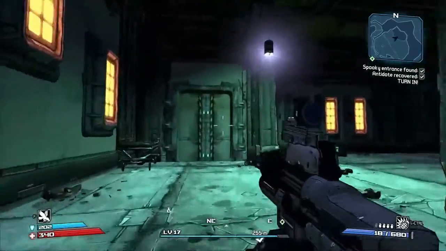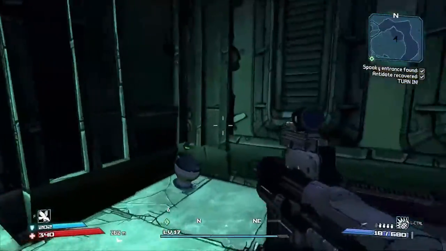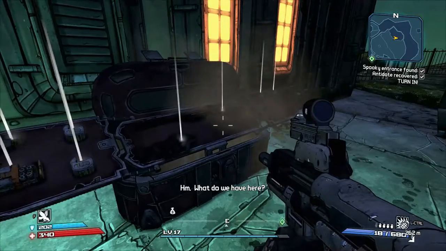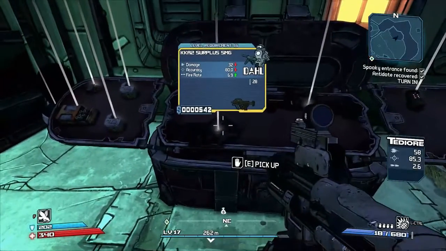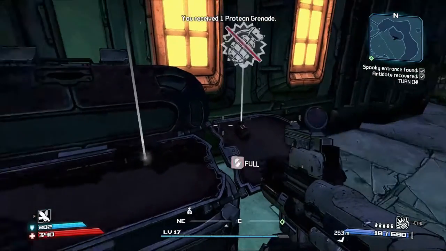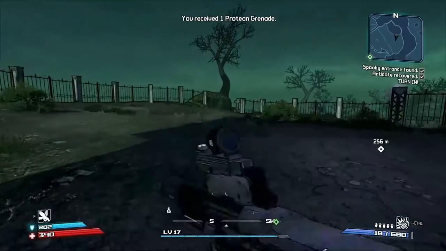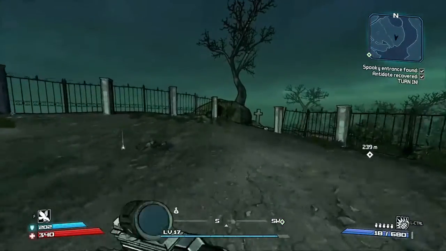I thought there was a quest that takes me inside. I think there is. It's just not this one. Hmm. What do we have here? Some whites. Let's see, that's a 542 surplus SMG and a 96 sniper. Nah, I'm gonna pass on those. All right, so let's hightail it back and turn this quest in.